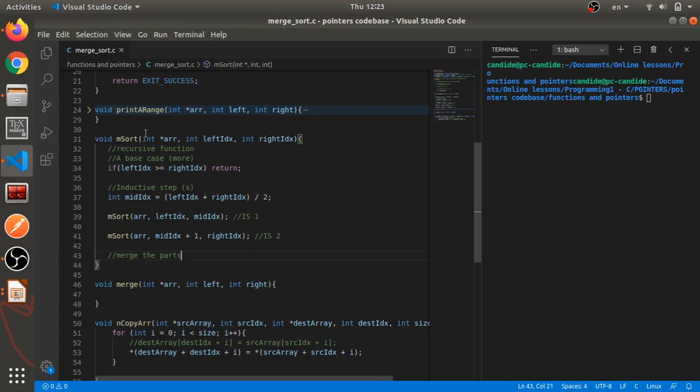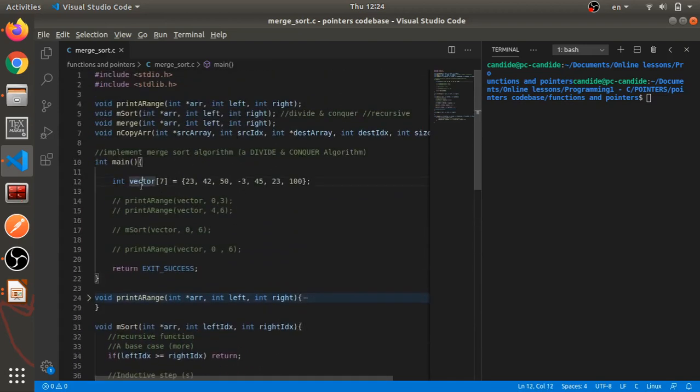So let's try to test this function. As I always recommend, please do test your functions as soon as you finish, because otherwise you will end up with a huge code base which is not tested at all, and you might have problems, and it might get really hard to fix those problems. So let's try to test it.